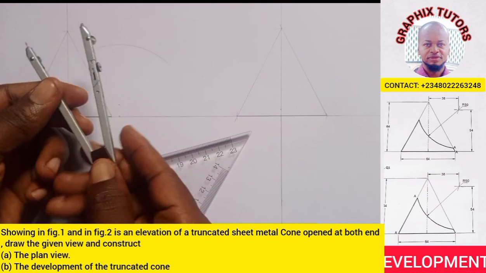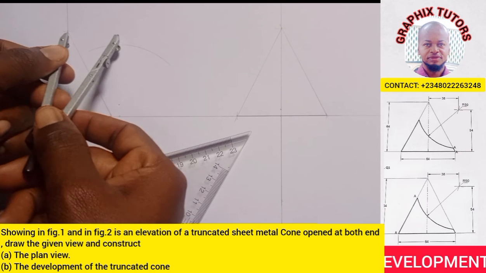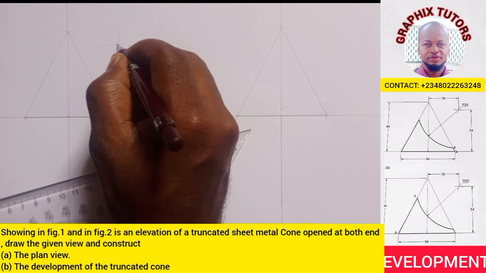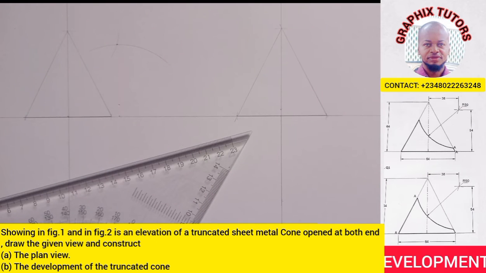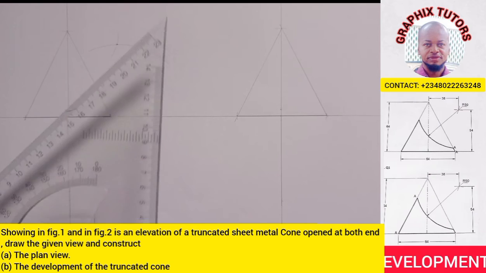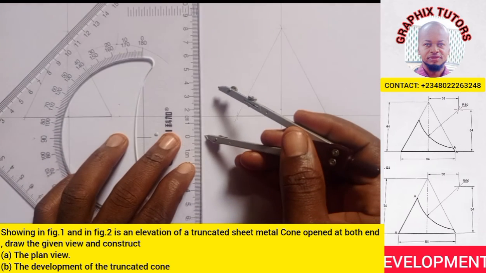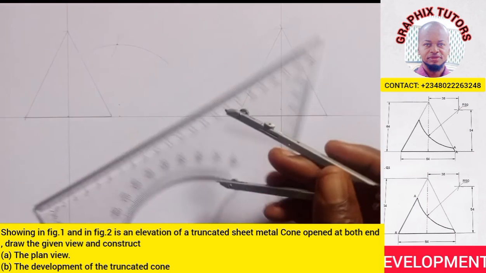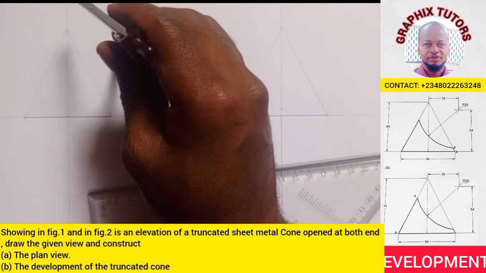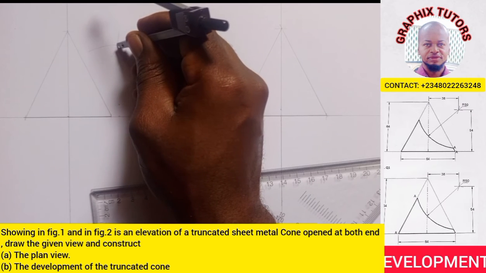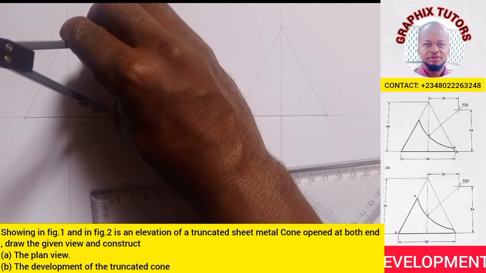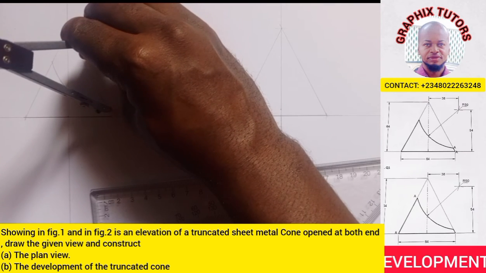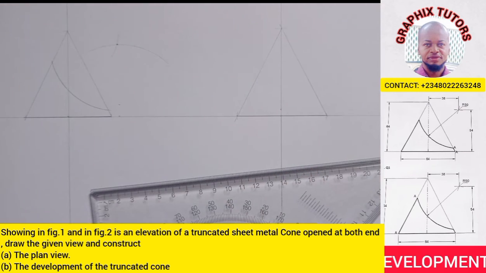And I'll come to this apex point here. I'll strike another arc. So where they meet is the point you're going to place your compass and draw the arc of the radius of what? 50. So I'll now take my instrument here and I'm going to measure the radius of 50. Use 50 here. And when I place it at this point, I'll be having this. Hope you can see that.